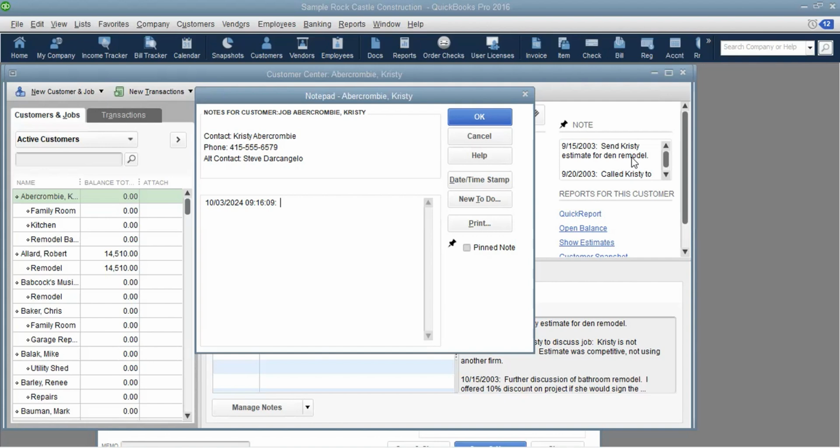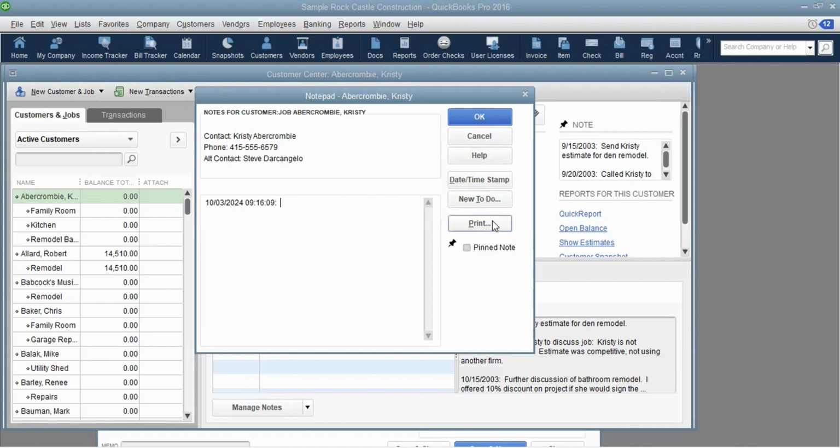And now you are seeing here there is what we call new to do. There is a tab down here called new to do. In other words, you can actually change this note into a to do, just like the way we've seen. You can do it right from here without going the other side.